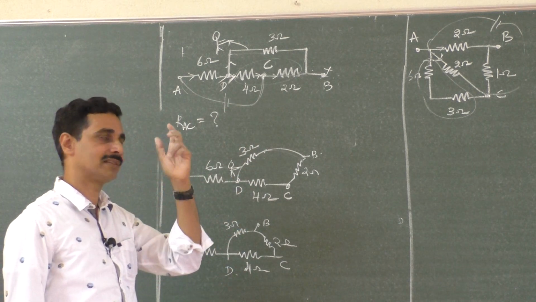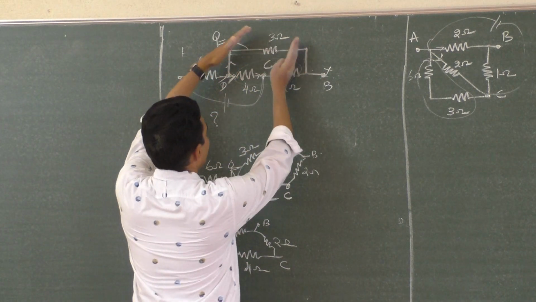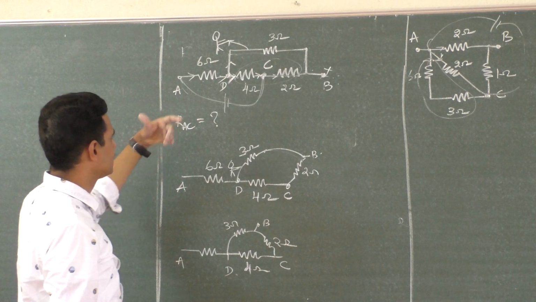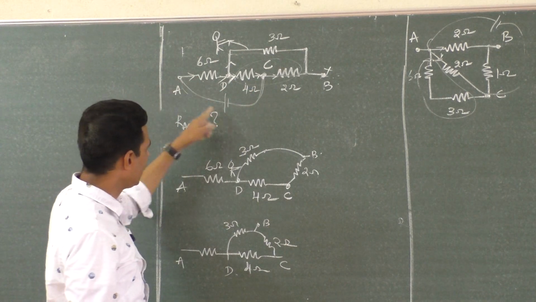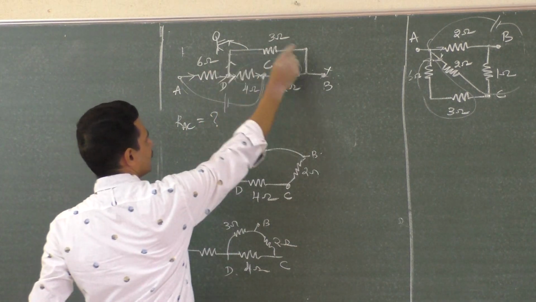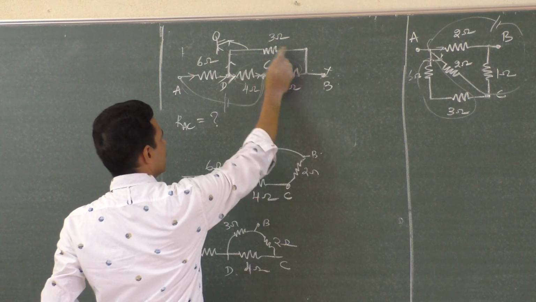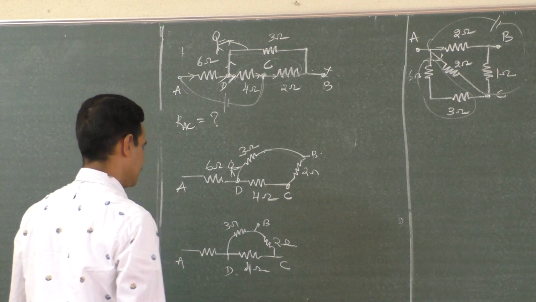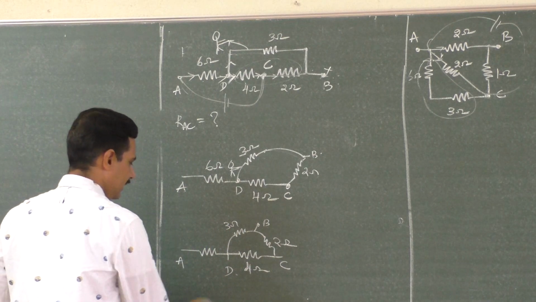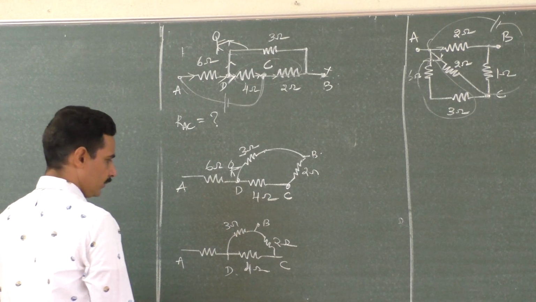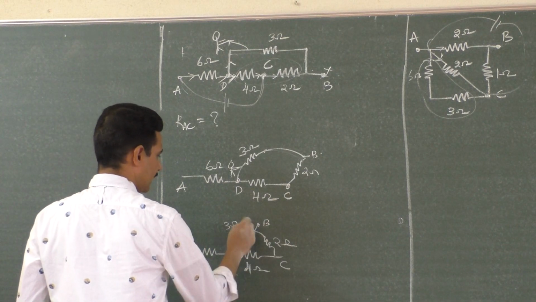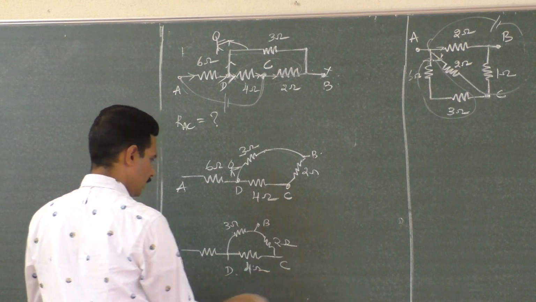By itself it will start thinking, and this resistor going up and it's coming like this, and 3 ohm and 2 ohm in series. So when you are finding the resistance across A and C, you will connect a battery here. Now this path becomes an independent path. That means resistance through these two paths will be same. So they are in series. Now you can proceed forward, and even D is of no importance for us. So which will you replace first? Whether it is 3, 2 in series or 4 and 2 in parallel. You know, 3, 2 in series.